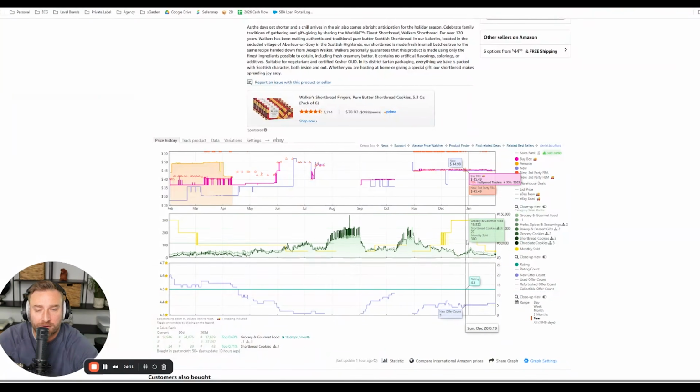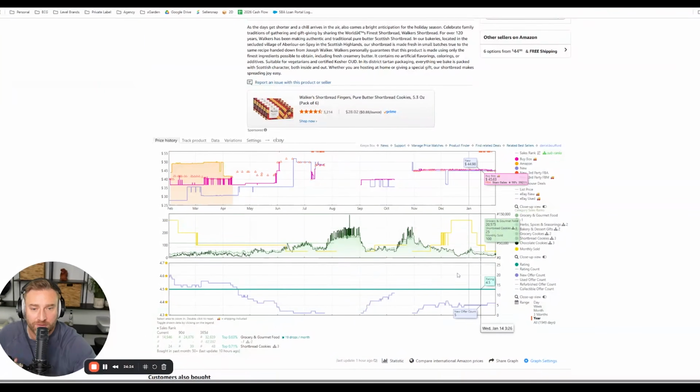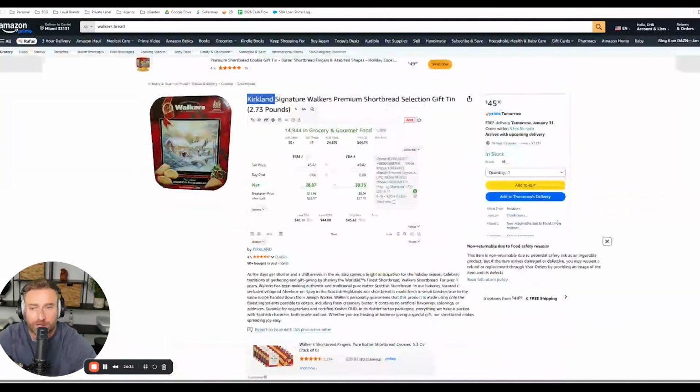This is another thing I'll look at with Keepa, seasonality. So if you see big spikes in sales during certain seasons, that's obviously something to be aware of. In July, it's only selling 50 units a month. I probably wouldn't buy hundreds of units, but as you can see, in December it was selling like 200, 300 per month. I would have gone a lot deeper knowing that it's a seasonal product.